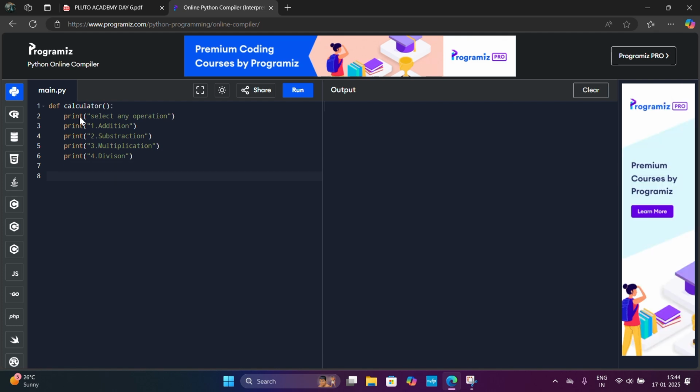Now by using this try, I will write the code which may give an error. So I will ask the user to enter the choice. First of all, I will create a variable called choice, and then I will ask the user to enter the integer input. So int input, enter your choice, in between 1, 2, 3, 4 numbers.